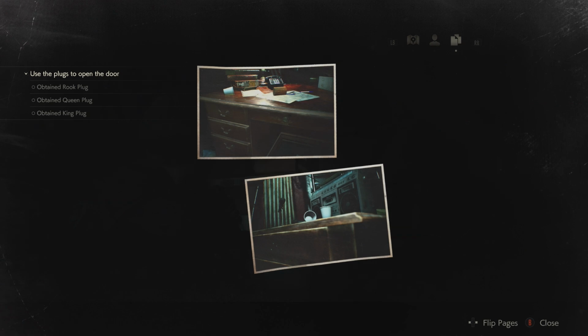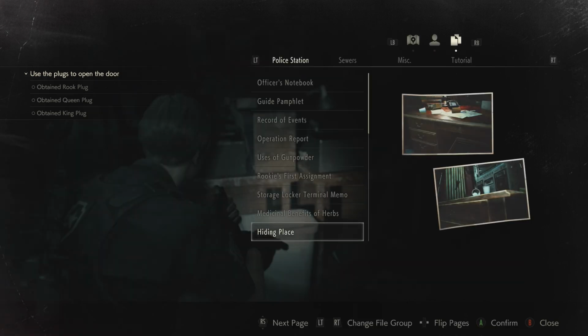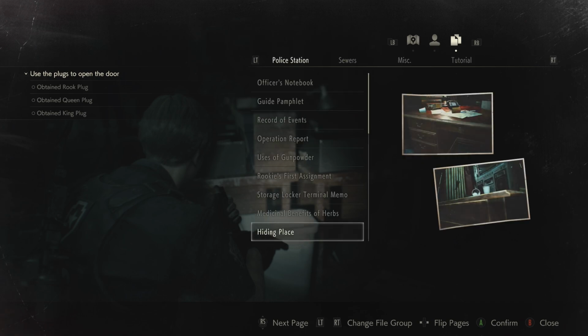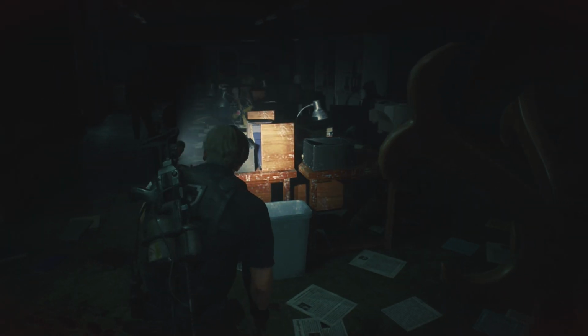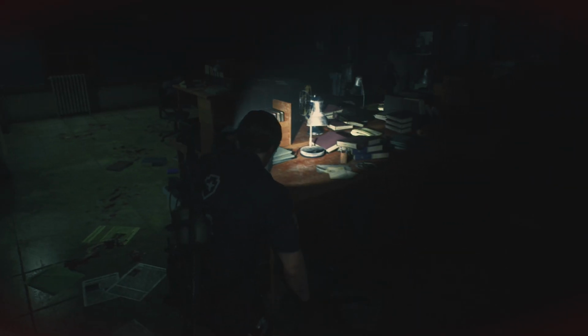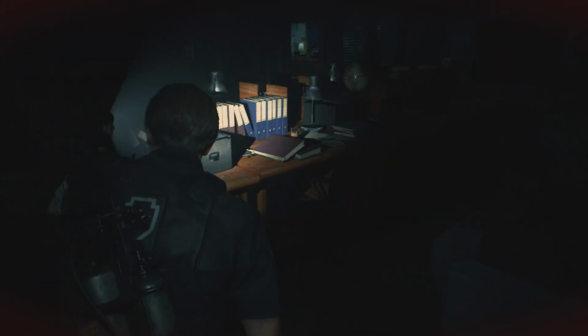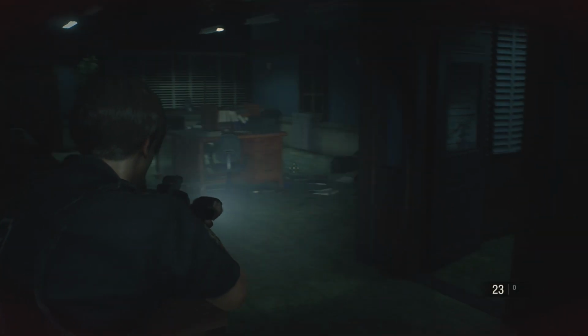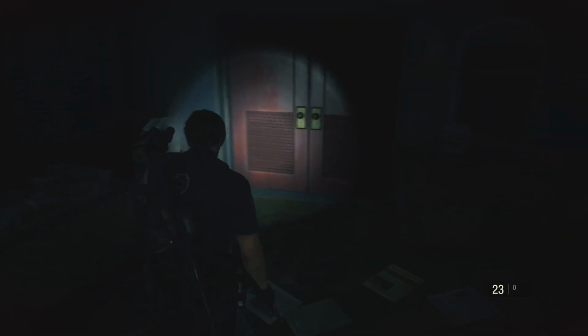Can't flip the pages either. I can't seem to do anything. Oh. Okay, so it's in the police station somewhere. Could be here. I'll just assume no. We're gonna give it a shot. Let's get out of here.